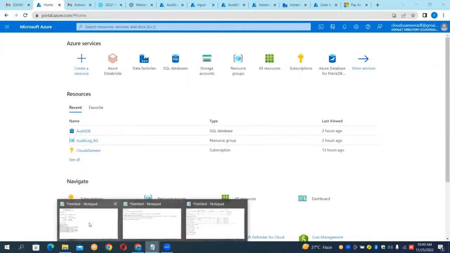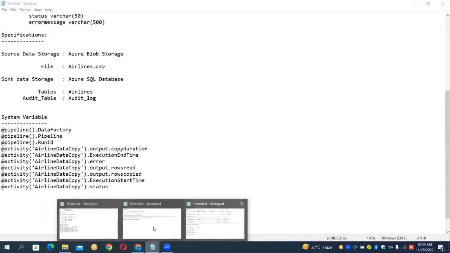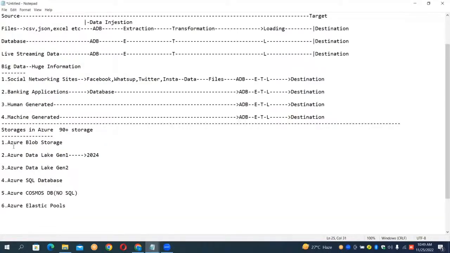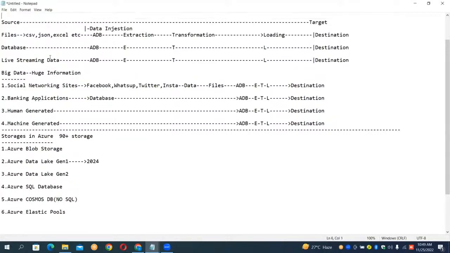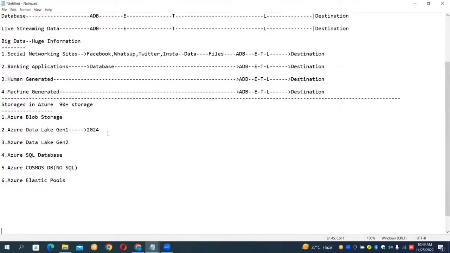These are the very mandatory things which you have to remember. This is the storages, and this is the thing we have about this. Okay, guys, so we'll just stop the class here and we'll continue tomorrow.